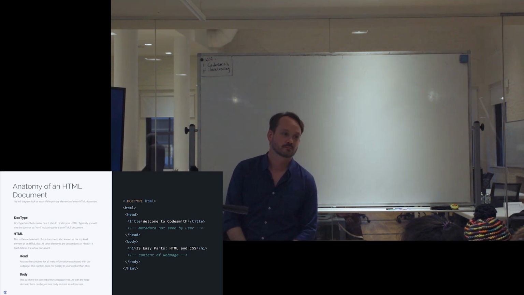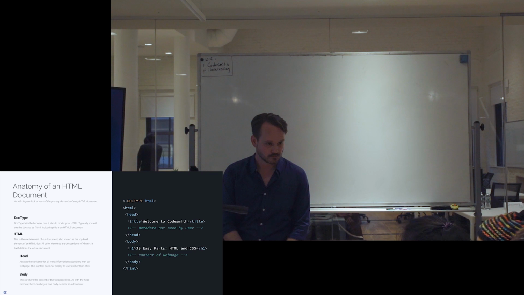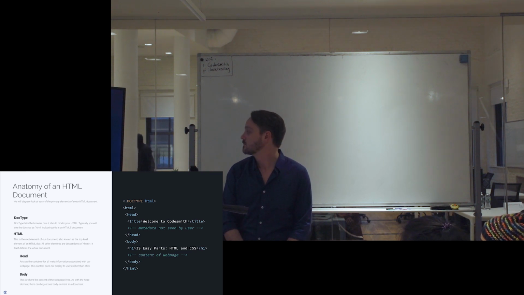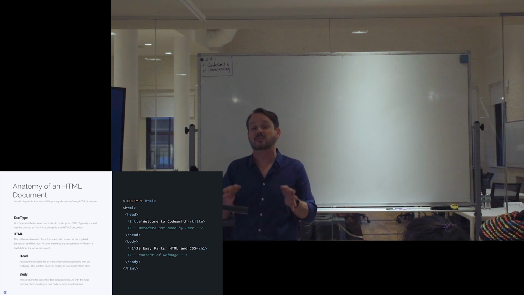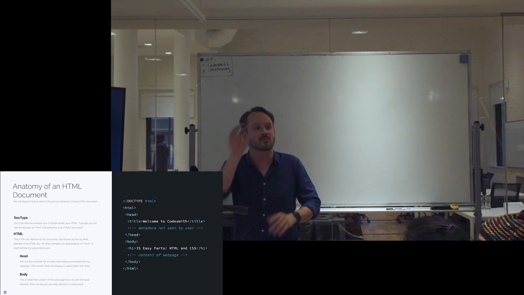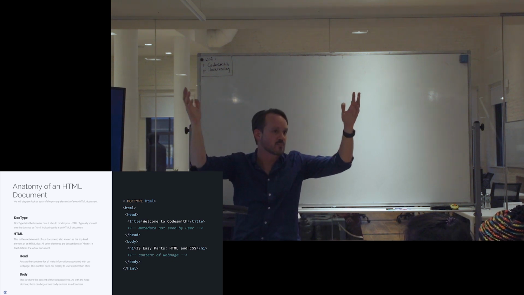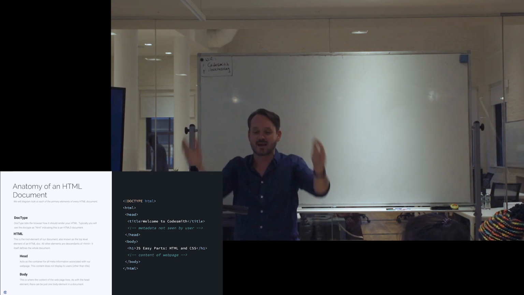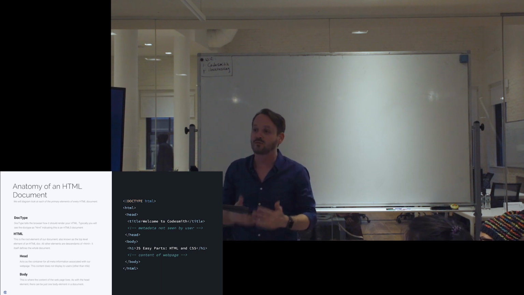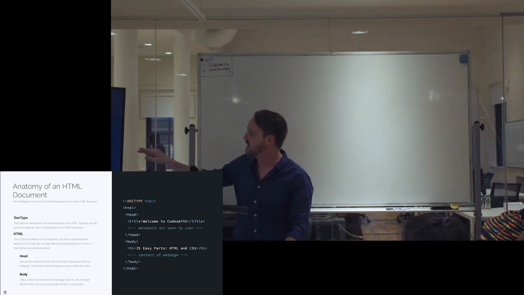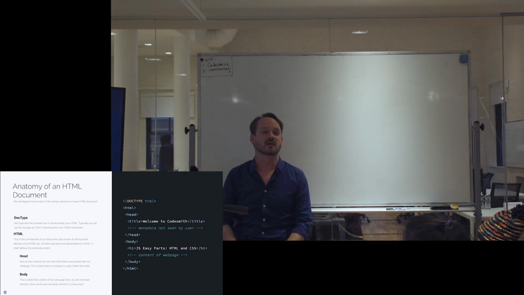And then for the actual content, you'll see JS easy parts, HTML and CSS. Exactly. So the welcome to Codesmith you won't actually see in the browser window. It'll be the title of your tab or your browser window, right? But inside the actual window, the only thing we're going to see is that JS easy parts, HTML and CSS.